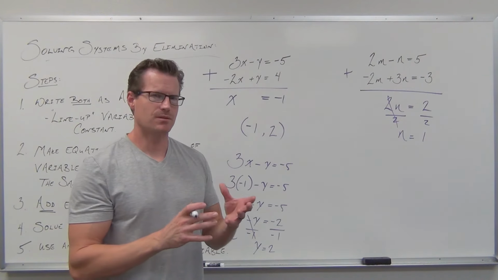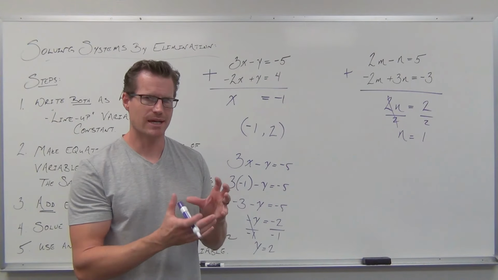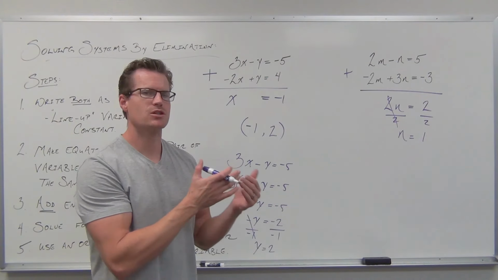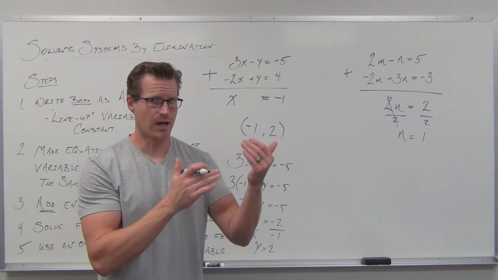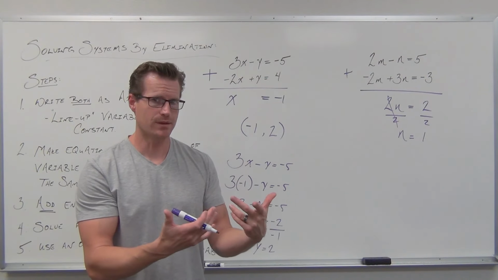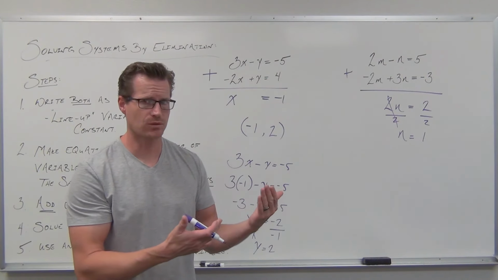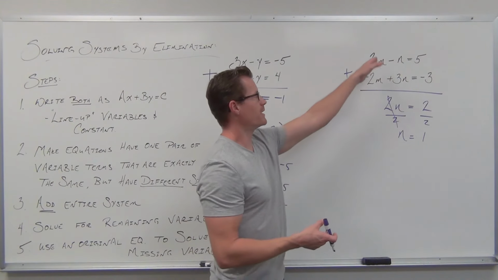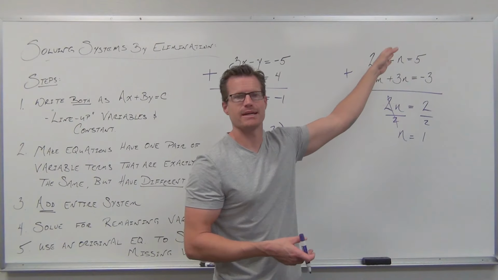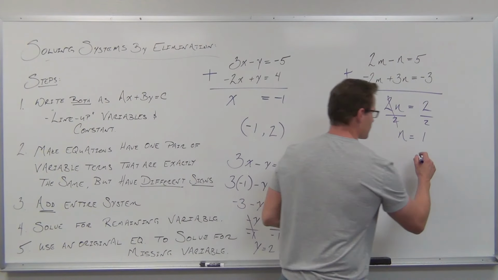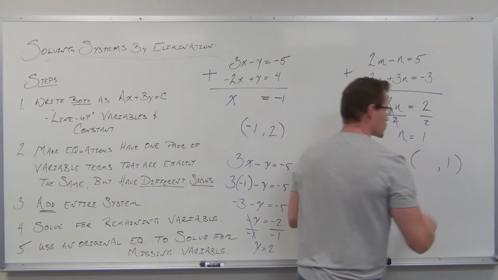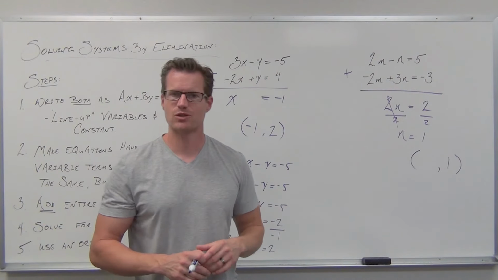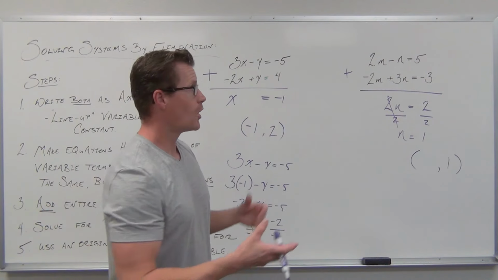Now, because we have some non-traditional variables like m and n instead of x and y, it doesn't really super matter what order we put those in because we're not given a graph. We don't really know what our horizontal axis is and what our vertical axis is. So we're going to make an assumption that we're going to use m's in place of x's and n's in place of y's. So we'll consider that to be the last half of the point. So we basically solved for y here. Hopefully it makes sense to you.